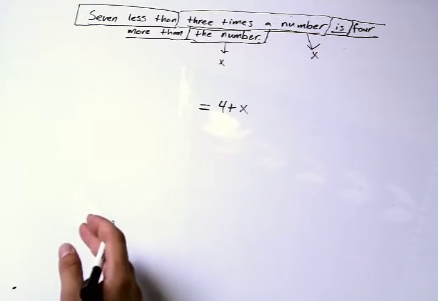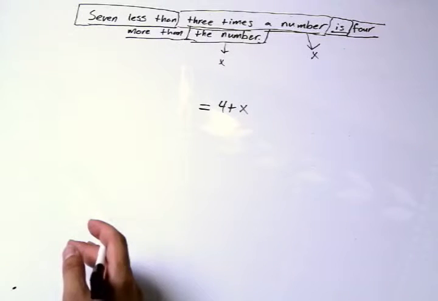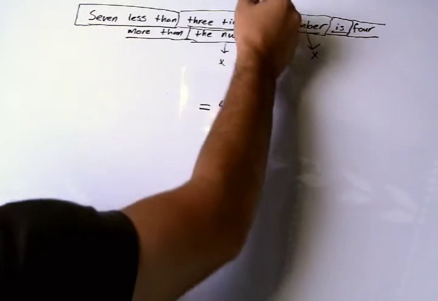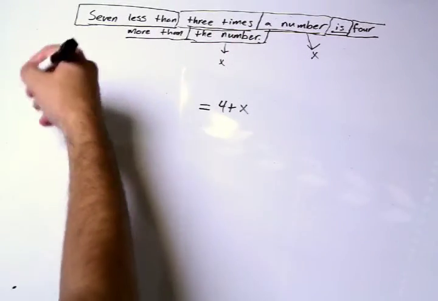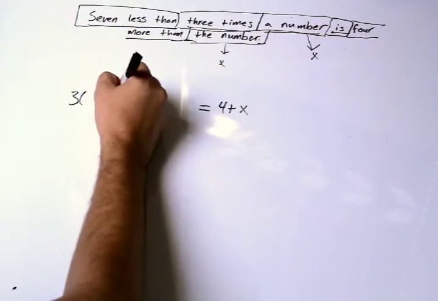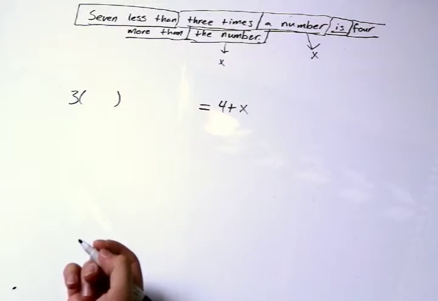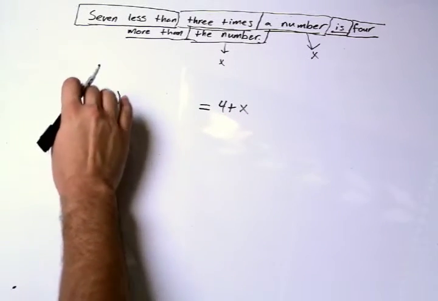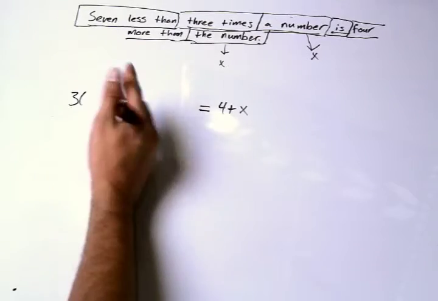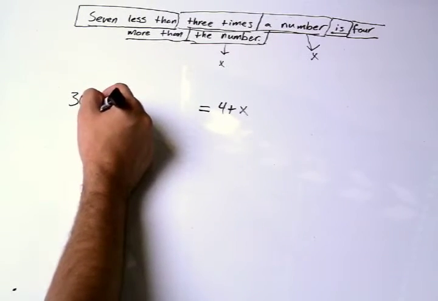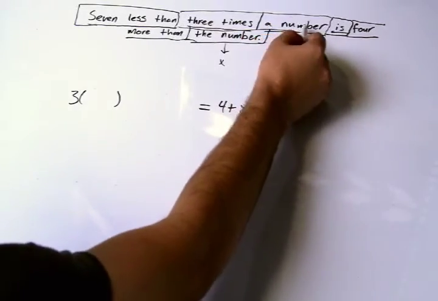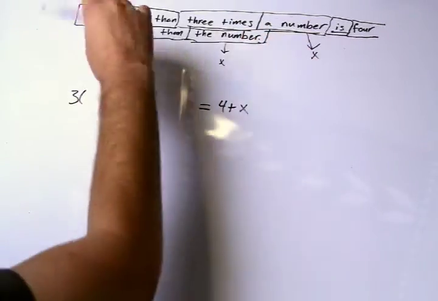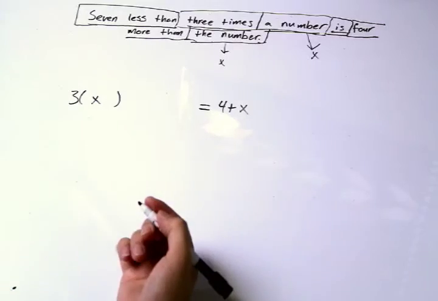Let's take a look at the left side. We have 7 less than 3 times a number. Let's actually break that up there. 3 times something. So I could write that to be 3 times something. Again, I'm using the parentheses just to identify that I don't care what goes in there, it's just an empty space that we're going to fill in here in just a second. Well, 3 times what? 3 times a number, which we've declared to be x.